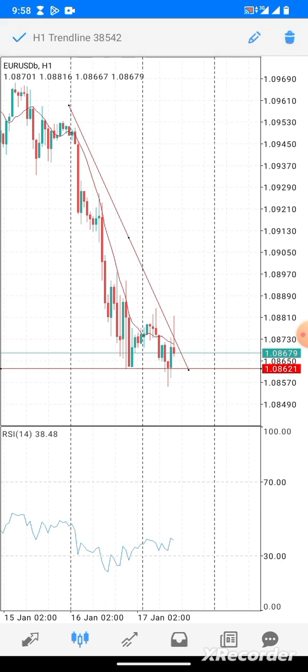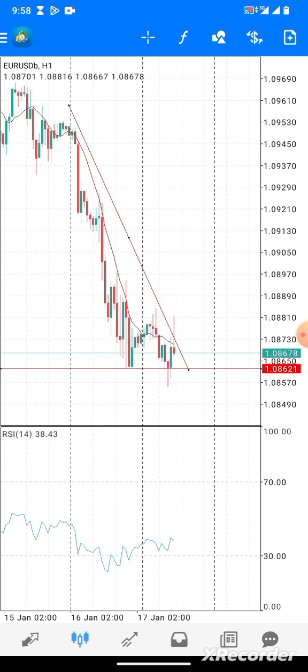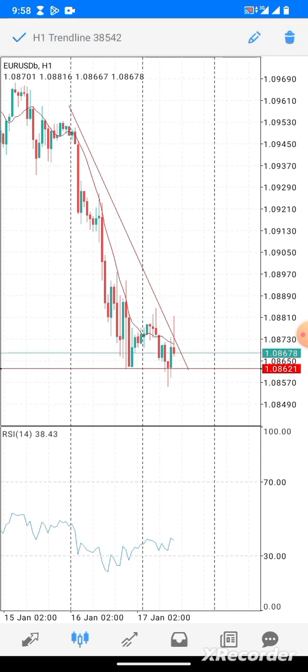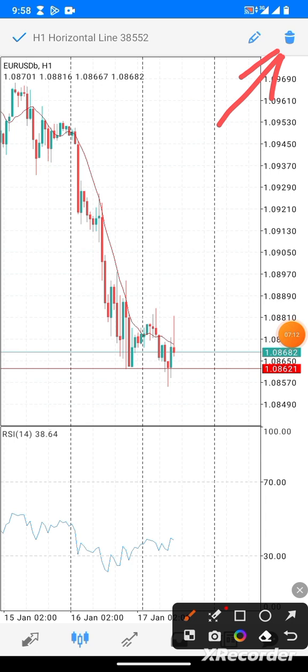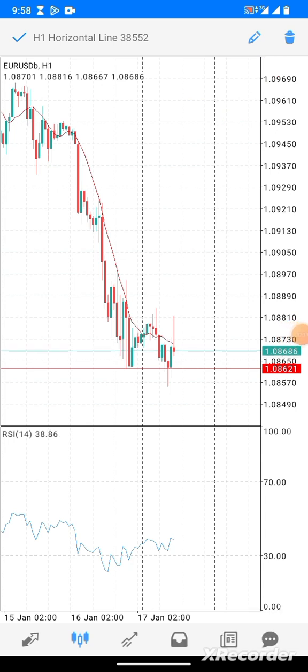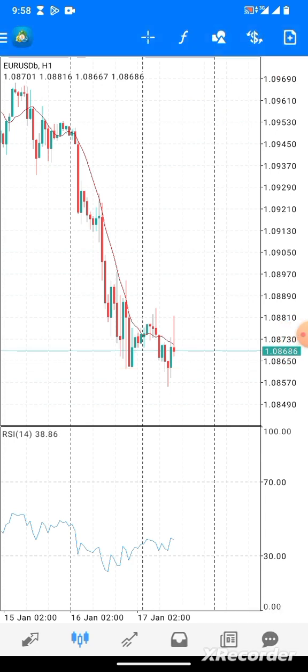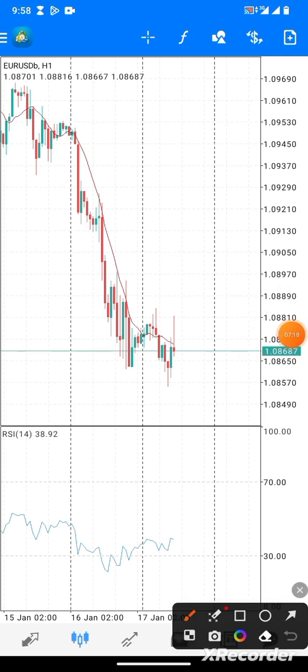So let me delete. If you want to delete, you just click and hold on that particular trend line or horizontal line, then you click on delete. Click and hold on the horizontal line, then you can see this delete will pop up. Or you want to edit it, meaning you want to edit the color and the thickness, but now let me delete it.